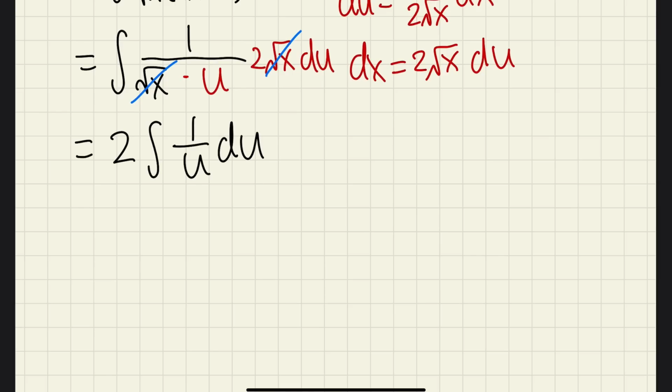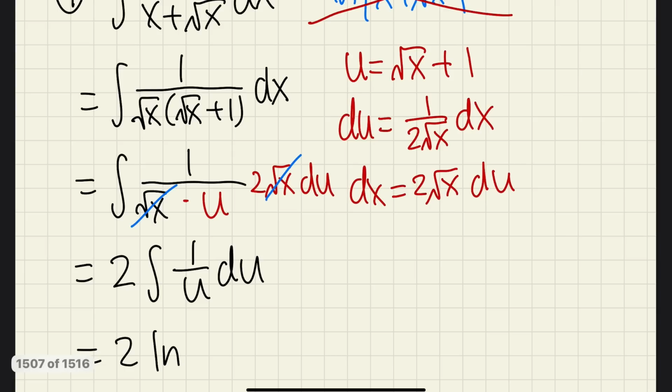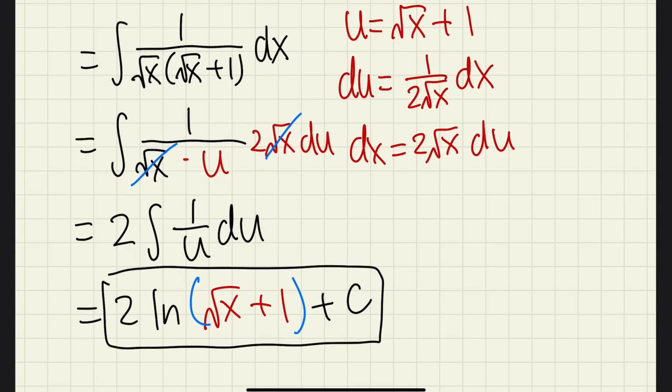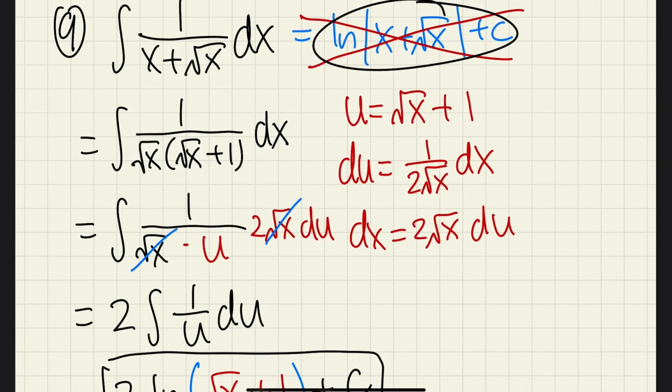Integral of 1 over u is ln of absolute value of u, right? What's u though? u is 1 plus square root of x. So I'm just going to put that down right here, like this. Now, because the output of square root is always non-negative, and then plus 1 to it, it's always positive. So the absolute value is not needed. I'll just put down parentheses, and then we are done. Put a plus c. Yes, you still get the ln, but no, it was not this one. That was bad.